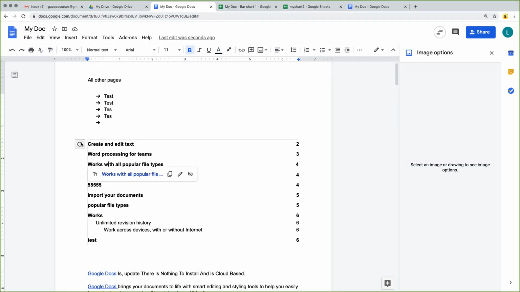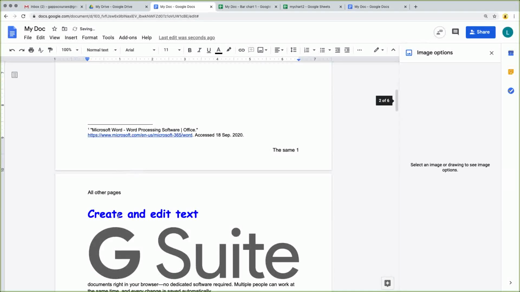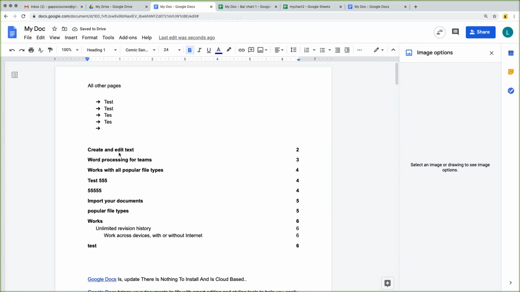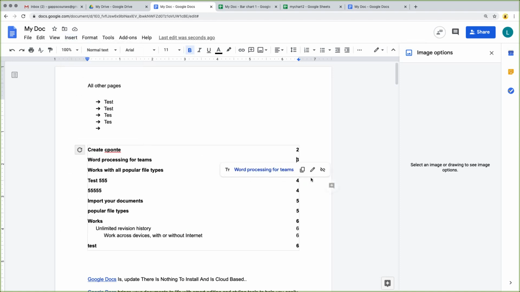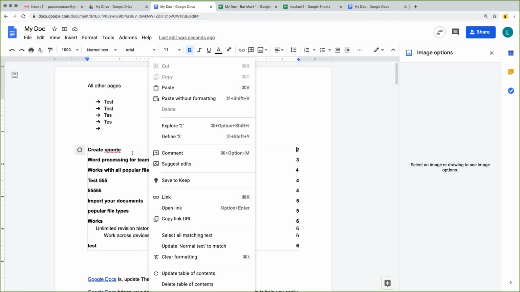If you update that to the blue links, there's also the update option. If you update any of the content here, you have to press the update to update the table of contents, and then that will update it with whatever the new heading information is. So the other option for the table of contents, and let's actually update the table of contents, is that we can click it with the control key on a Mac, or on a Windows machine, you can right click it, and you've got the option to update the table of contents, or you can delete the table of contents.